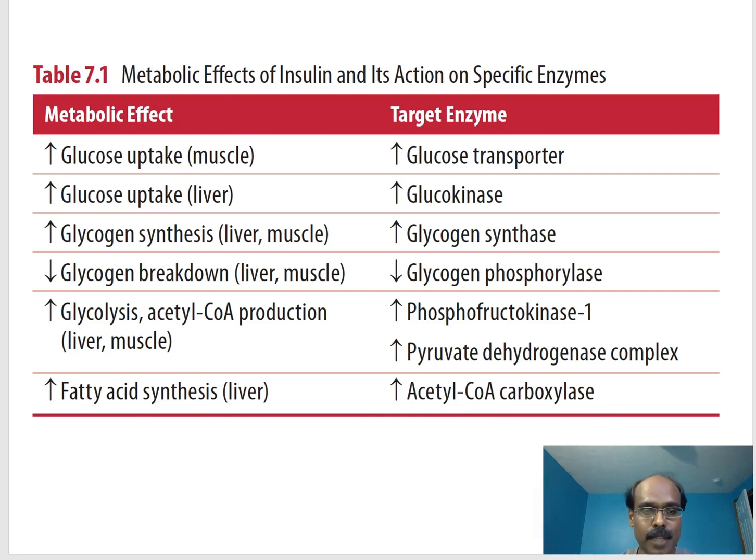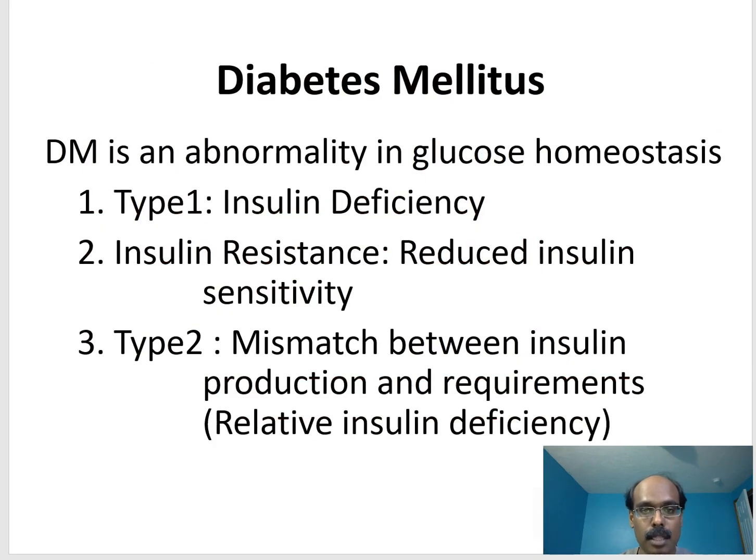What is diabetes? If there is any dysregulation in the process of glucose homeostasis, that is diabetes. We know there are two types of diabetes, type 1 and type 2. Type 1 is complete insulin deficiency, and usually occurs in early life or young adolescents. Type 2 basically results in insulin resistance and reduced production of insulin, leading to insulin deficiency.